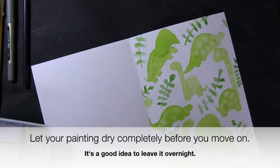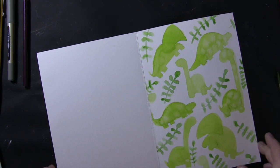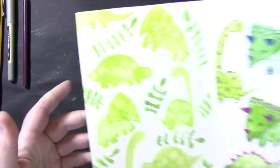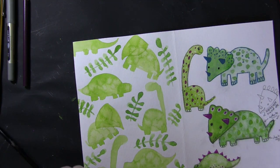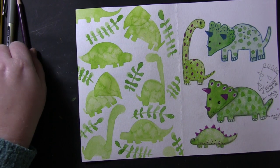There we go. And so I've got my basic shapes and my leaves painted. And you'd need to leave that to dry completely. Luckily, I have my dry one from yesterday. So I'm going to go on to doing the details on that.